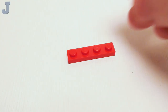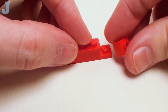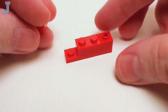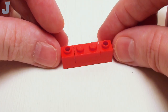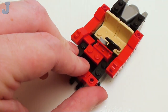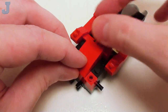Next, take a 1 by 4 plate right in the center. Let's stack a pair of 1 by 2 plates and a pair of 1 by 1 by 2 thirds plates with holes — this is going to be our headlight assembly. Let's install our headlight support right here. And we're going to take a 2 by 3 brick with bow and place that right there.